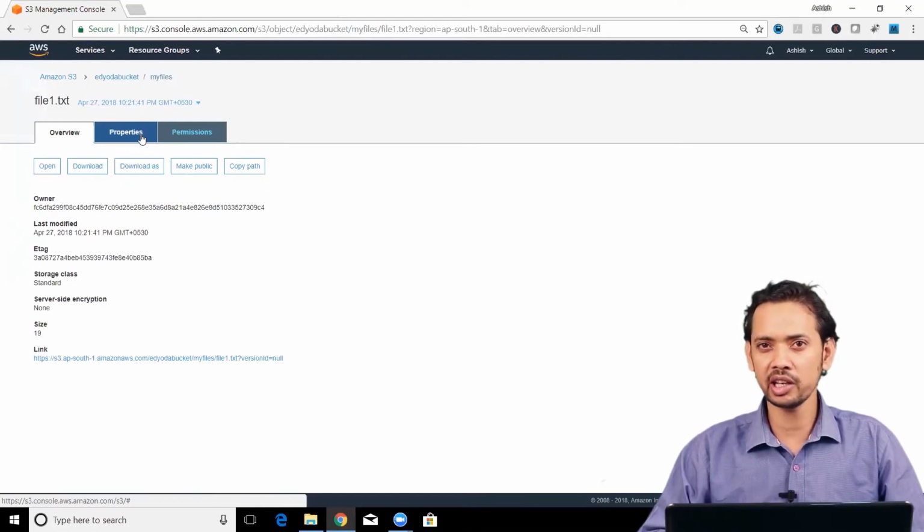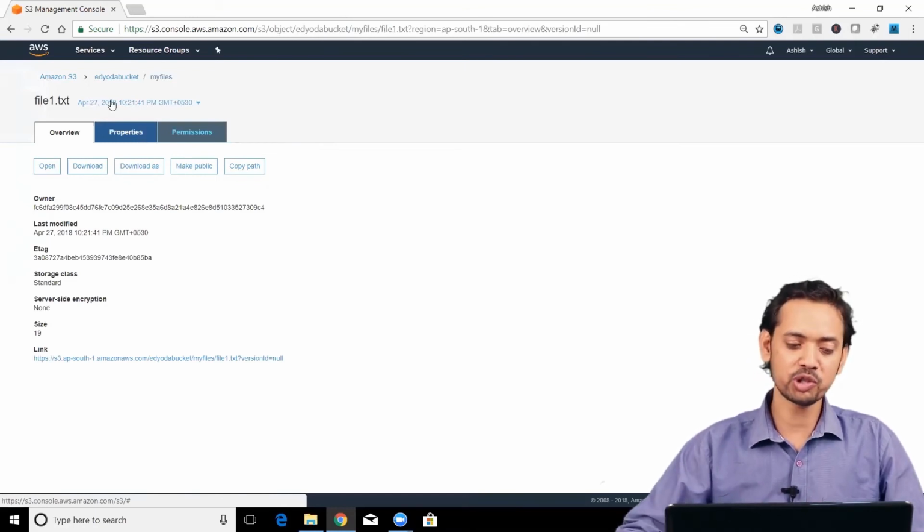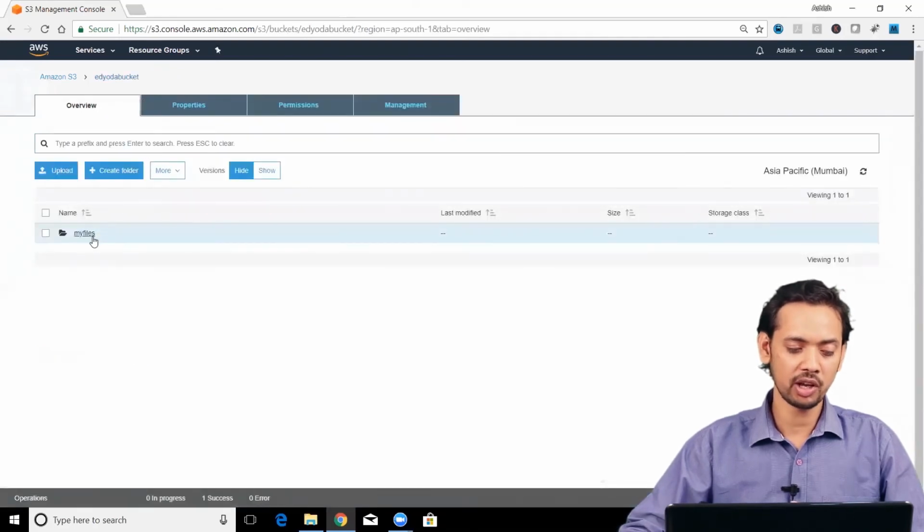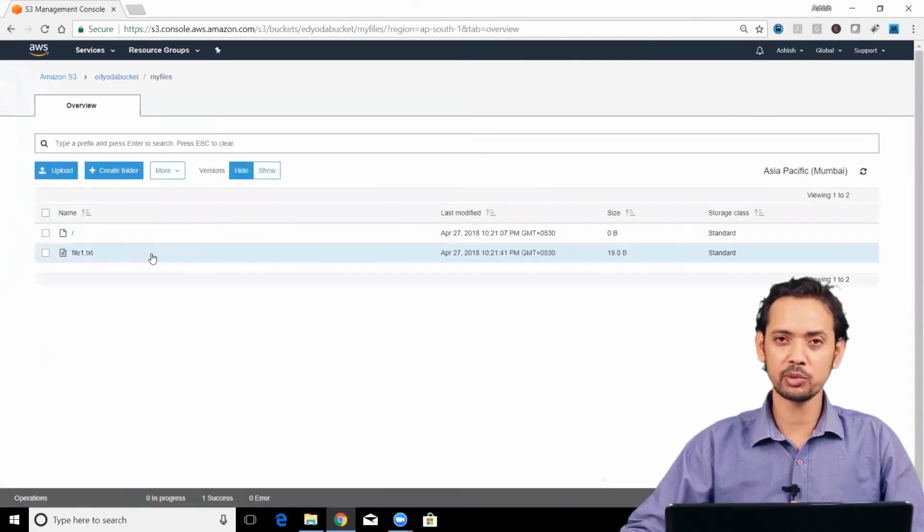and then uploading it again, then the total space occupied by these files would be 10 plus 10, which would be like 20 MB. So you're not going to get any benefit even if those two files are very similar and there is very little change in them. Both the files would be located here independently. It's just that visually you will be able to see them with the same name and at the same location.